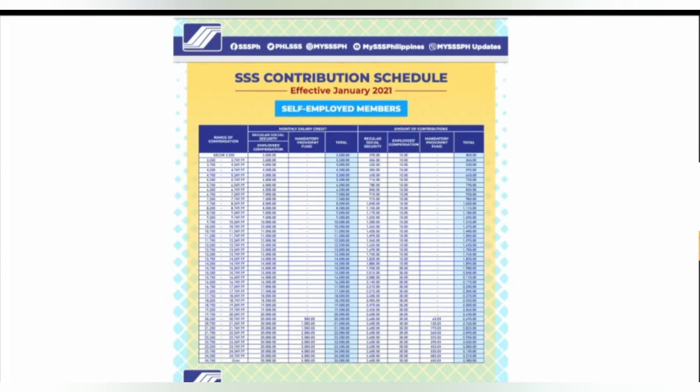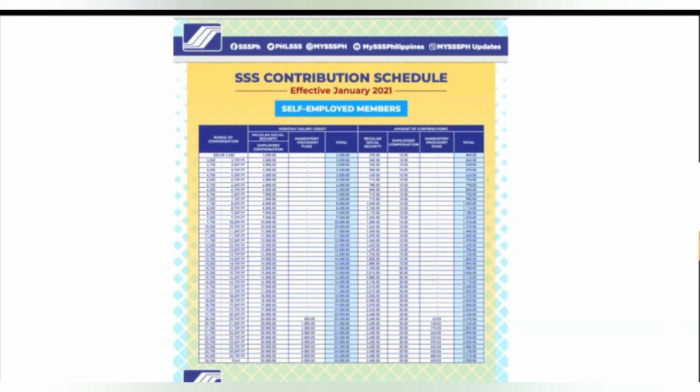Nasa ang range of compensation, and then may corresponding po yan na employees compensation for our self-employed members, no, because you are also assured with regard to your EC benefit. So you would have to look for that particular range of compensation at tignan lang po kung magkano yung magiging contribution ninyo at the end of the day, no, based on this table, okay?